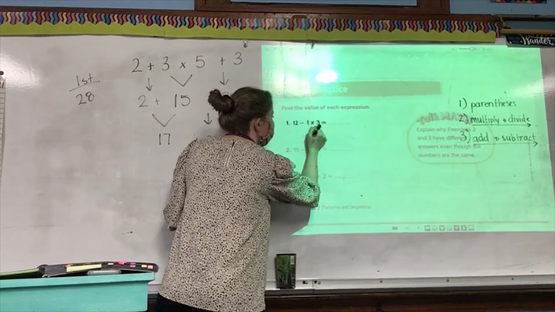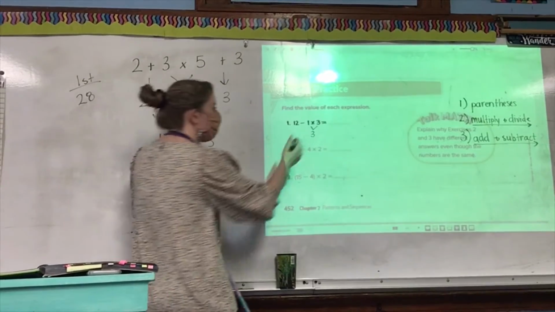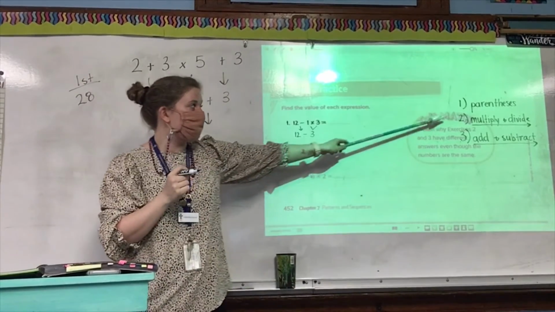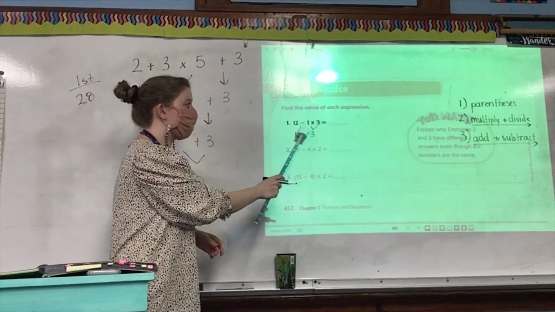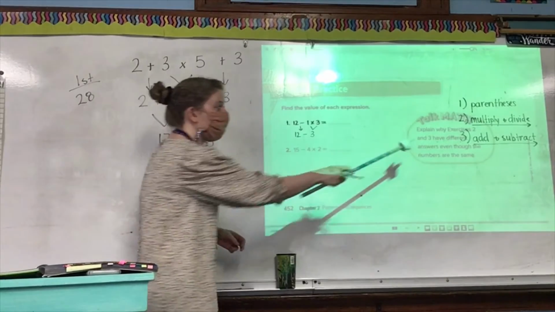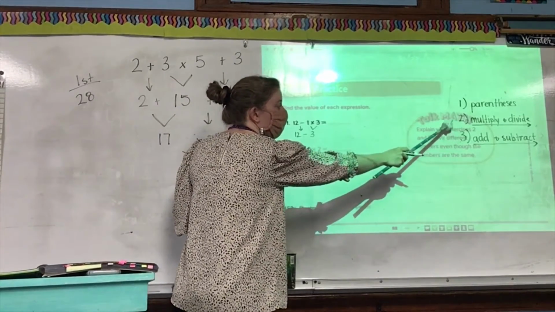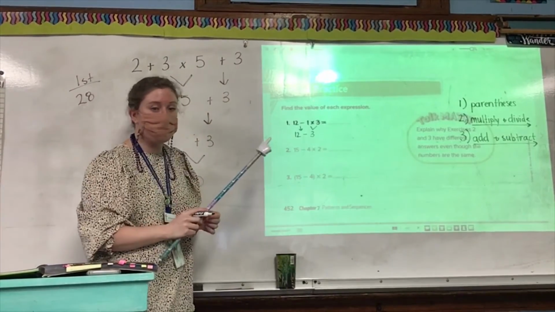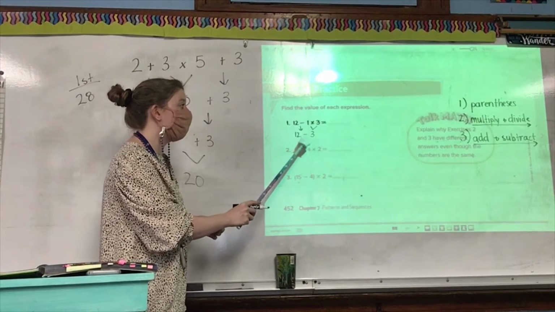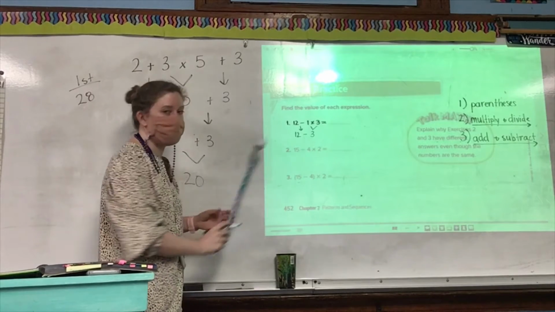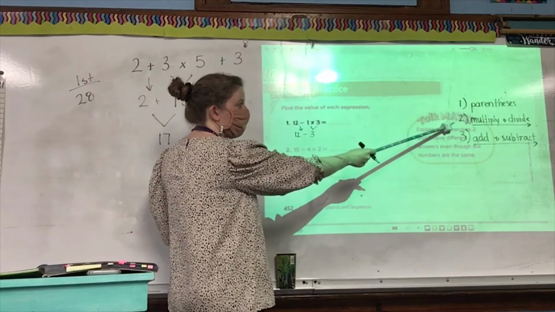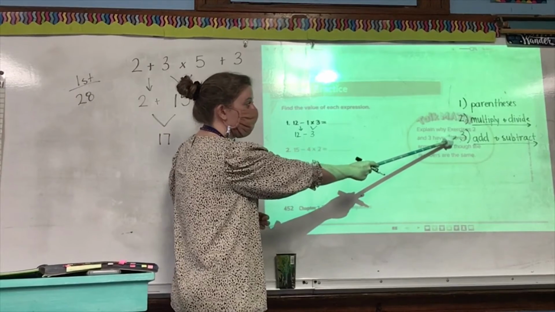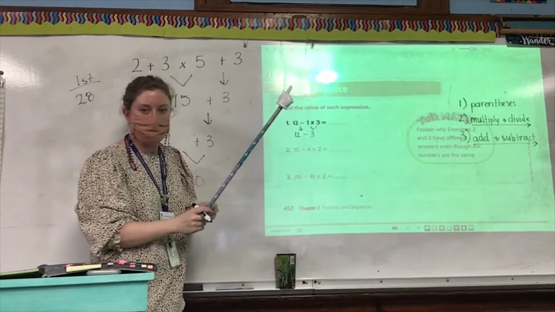3. Then I'm going to bring down the rest of the equation. I'm going to bring down 12 minus, because I can't solve that yet. I cannot subtract before I multiply, because subtract is in step 3, multiply is in step 2. So I have to do all of step 2 before I can move on to step 3. So now what I have is 12 minus 3. Do I have any other multiplication or division, Mason? No. So now I can move to step 3, which tells us to do what?